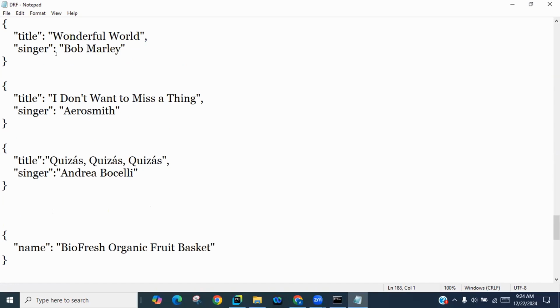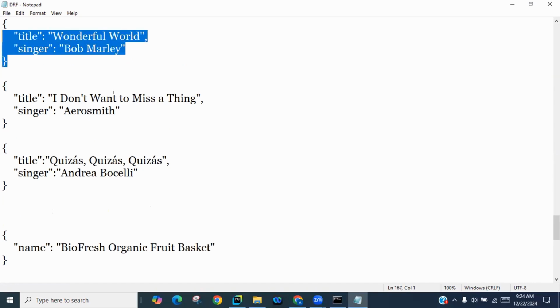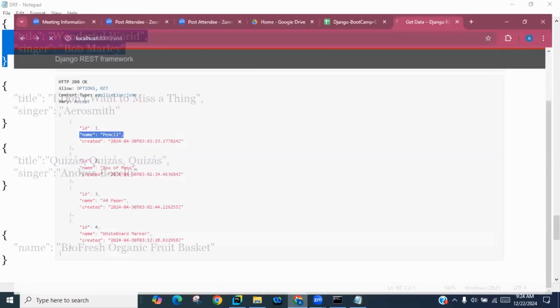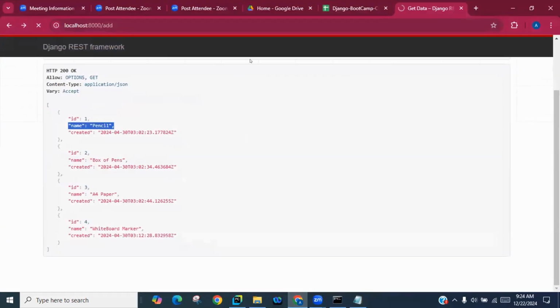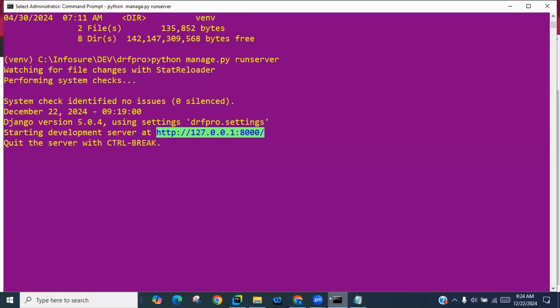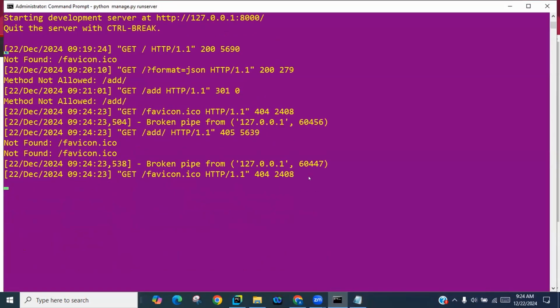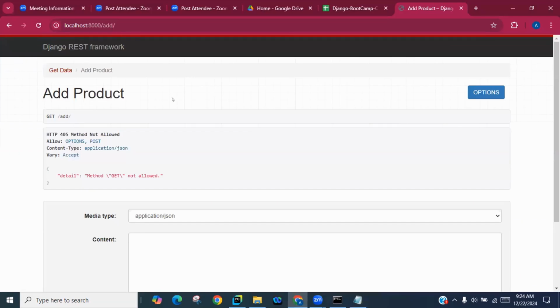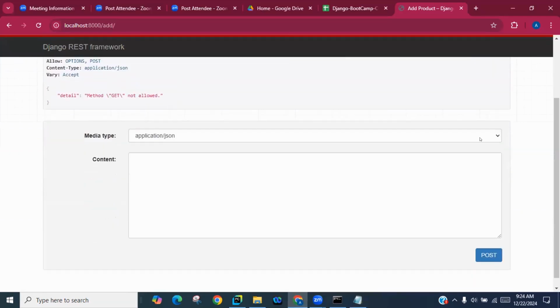Title of Wonderful World, Bob Marley. This has to be put into the post. Okay, add product came. So JSON, now it's waiting for the post to happen. So I will paste it.